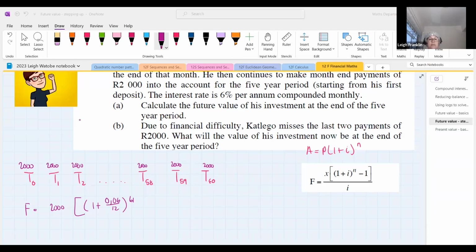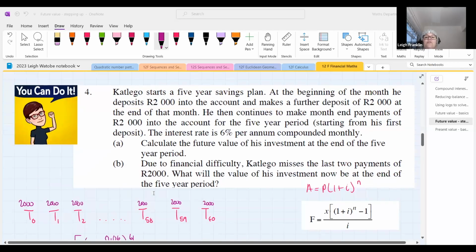Does it make sense to everybody why there would be 61 payments in this case? He makes a payment at the beginning, immediately, and then again at the end of the first month. So the question is implying that there are 2 payments in the first month. So in the first year, there are 13 payments, and then there are 12 payments a year for the remaining 4 years. That's why. Okay, so let's just talk about that again. That's fine, because I think this is what's caused the problem here. Everything else you guys are fine with.